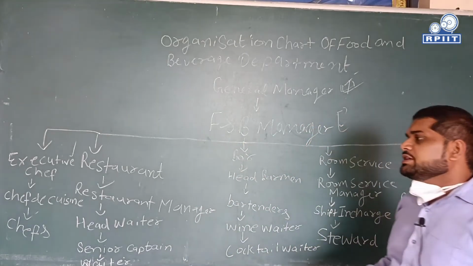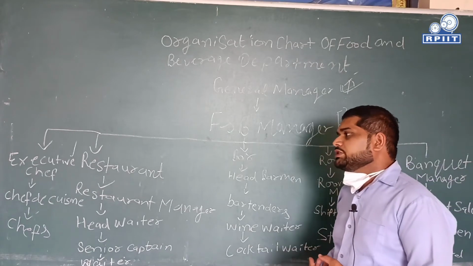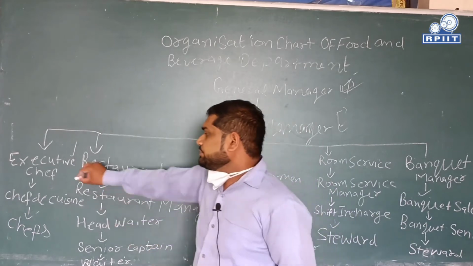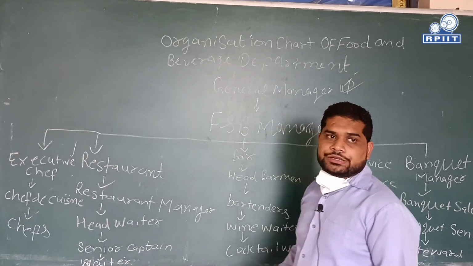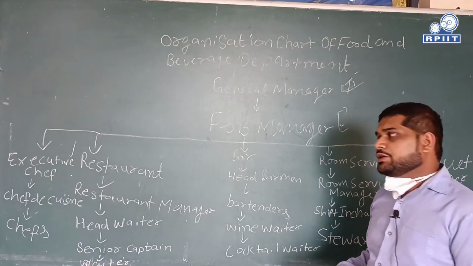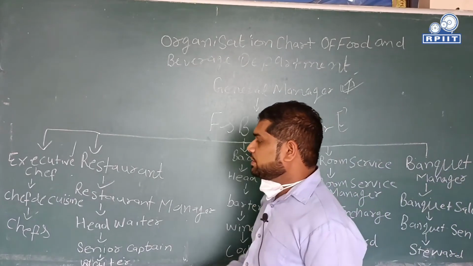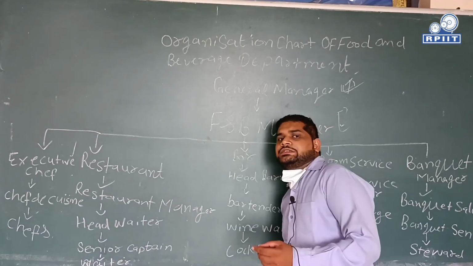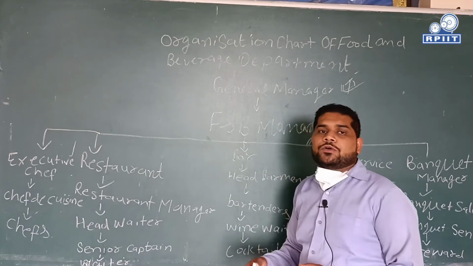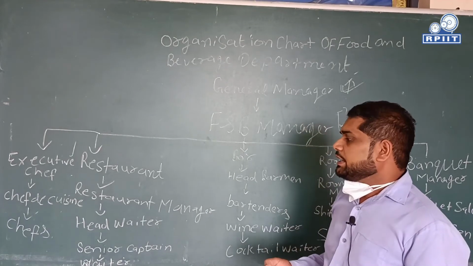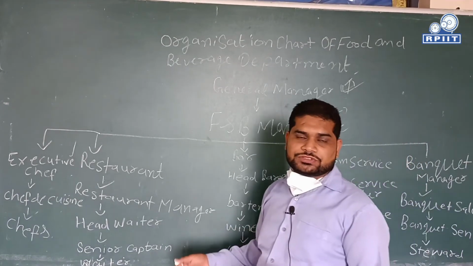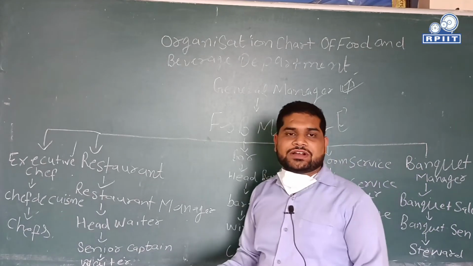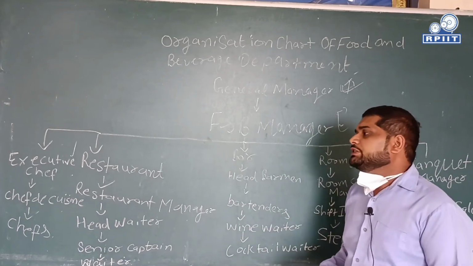The chef de cuisine works under the executive chef, and also does planning and controlling related work. Then there are the chefs, such as commis 1, commis 2, commis 3, and the Indian section, tandoor section, bakery section and continental section. According to that, they divide the work and work smoothly in the kitchen area.